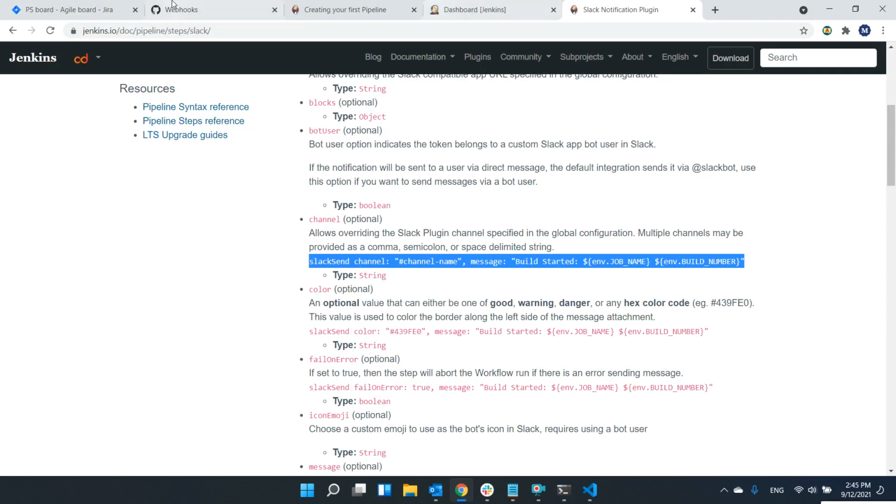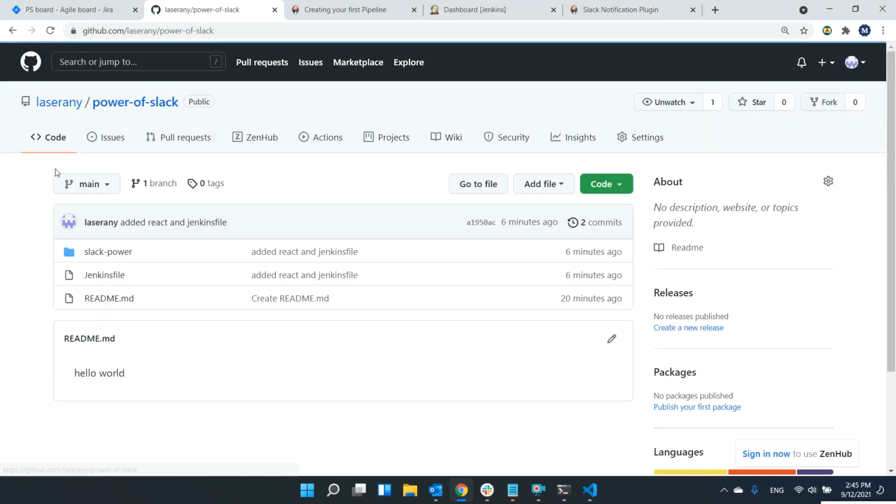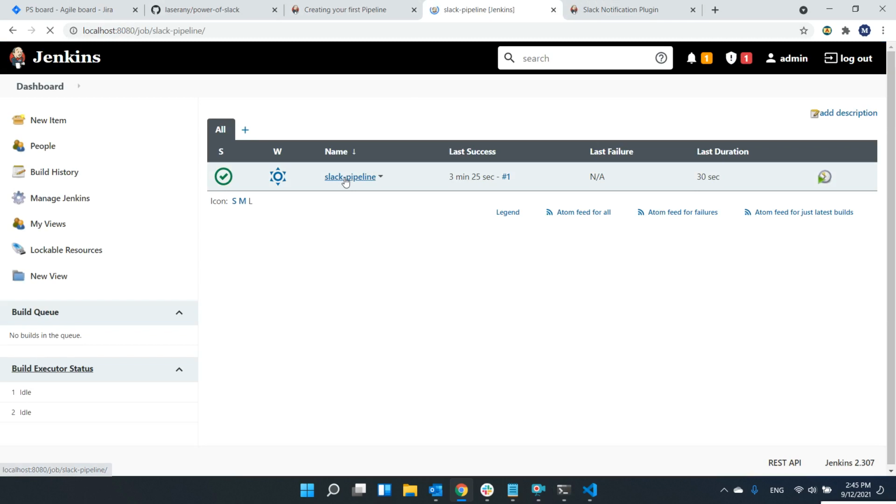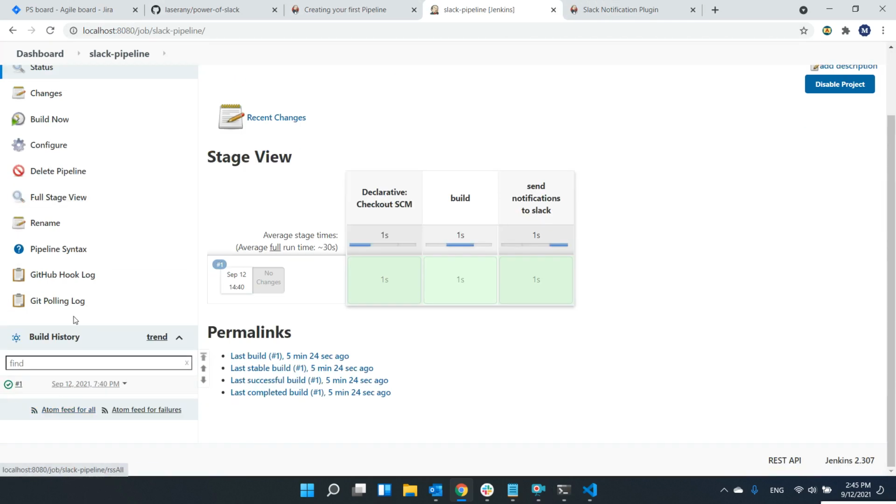Everything looks good. I will make a minor change and I will push it. And the expectation is that I will see a new job triggered automatically.